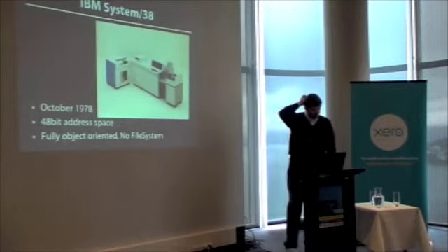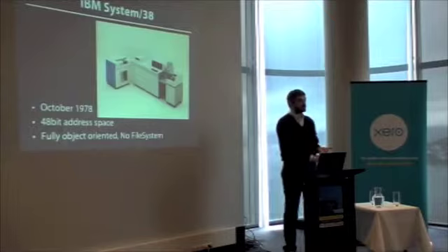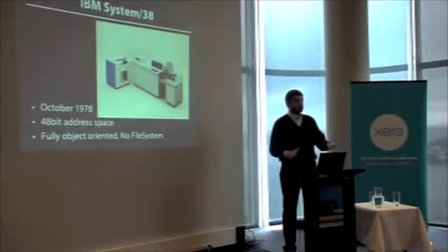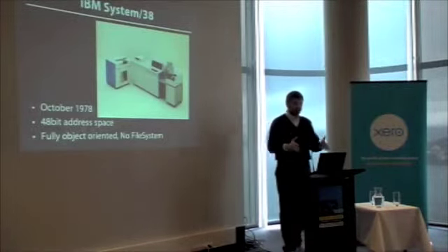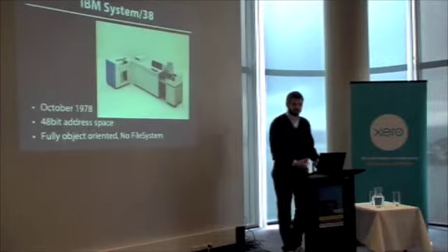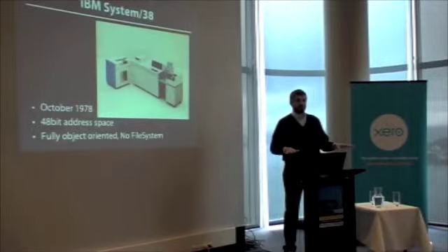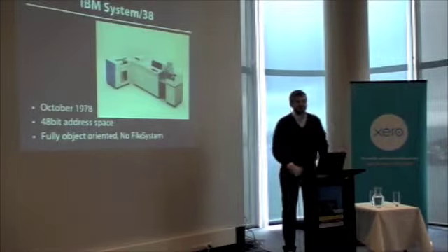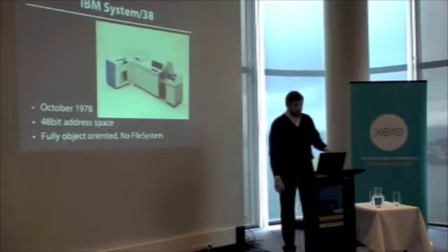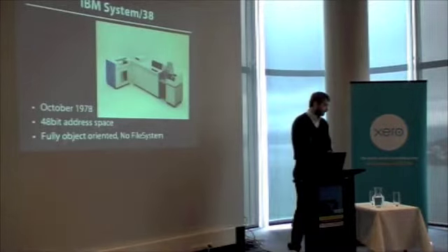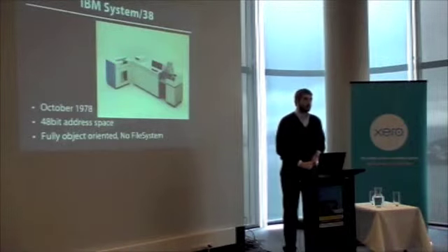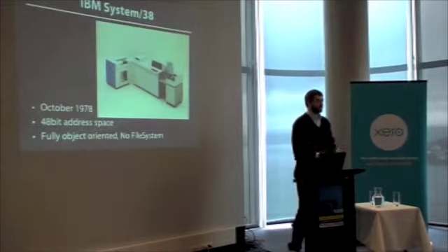So, that thing there, 48-bit of address space, same as the Pentium 4. Completely object-oriented. So, the system as hardware knows about 14 different object types. That's built in, same as ours know about bytes. And it has no file system. So everything is available. It's all flat. You don't know anything about where things are. That's their problem. So to do that, they built a relational database system inside the operating system, and everything was query-based. So, of course, they were designing a database system.